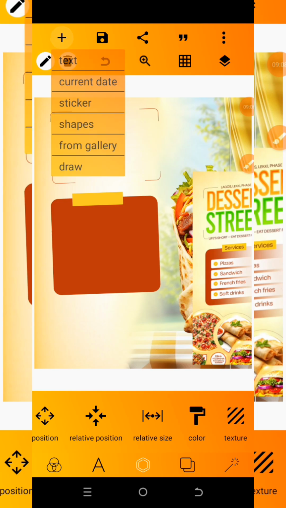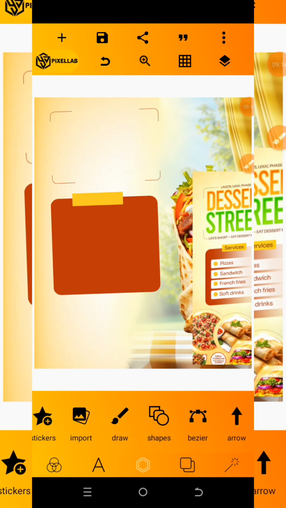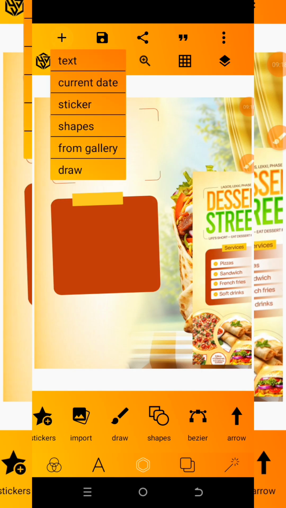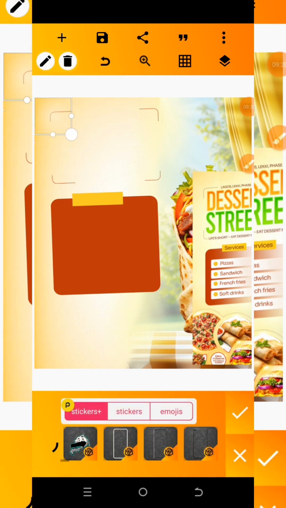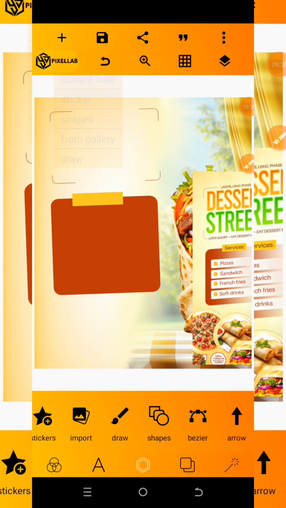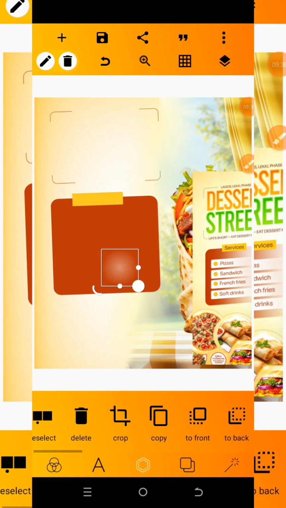Yeah, something like this. So I'll pick this star and then the sticker. Let me just pick it, and then I need it to be... okay.